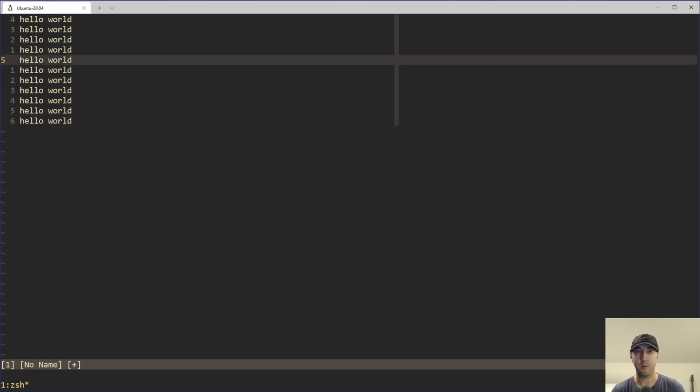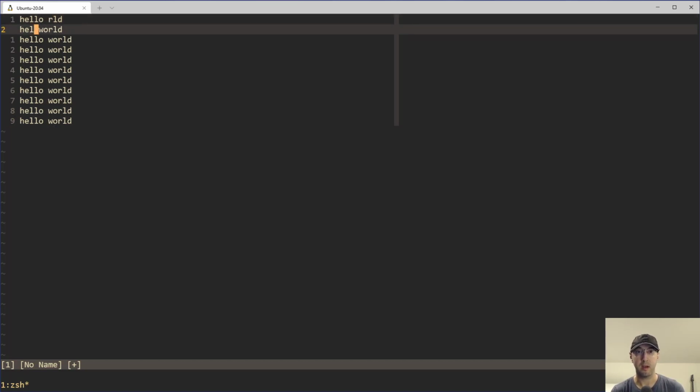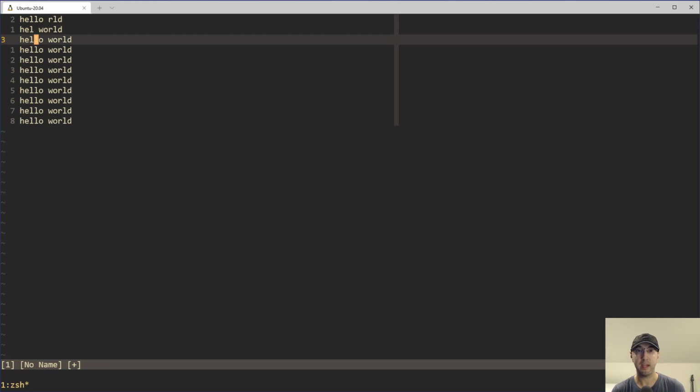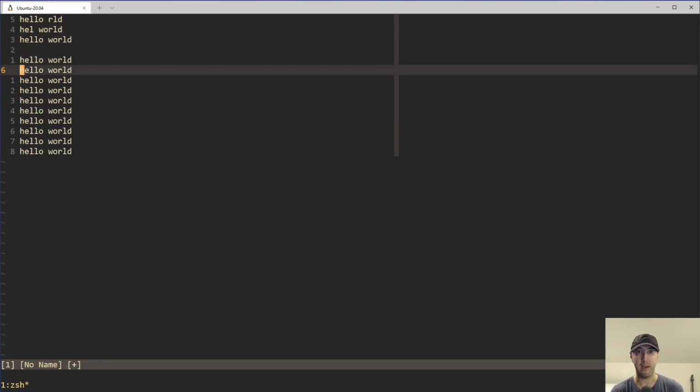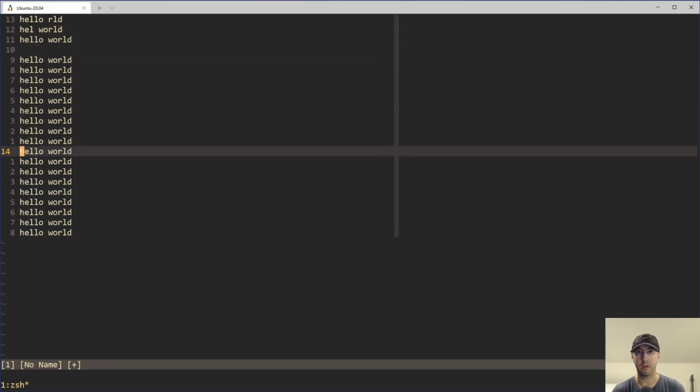But when you're coding, once in a while, it's super handy to be able to just delete a couple of characters, but you don't want to necessarily overwrite what's in your clipboard. For example, let's say I'm in world here and I just want to delete the W and O. So I can hit the X key on the keyboard in normal mode, and that's going to delete those characters. Likewise, I can also hit the delete key here. You can't see my hands, but I hit the delete key there, and that's going to also delete the characters. But check this out. If I paste what's here, I still have hello world in my clipboard.